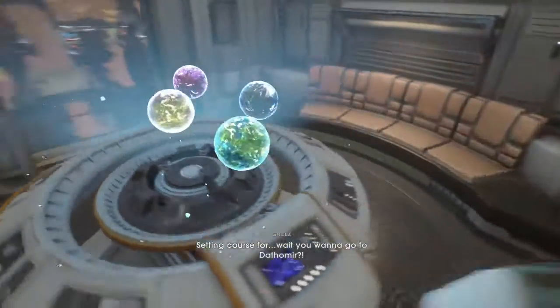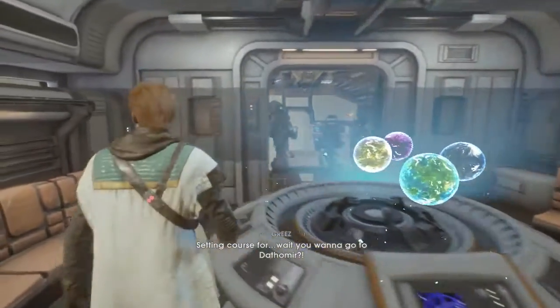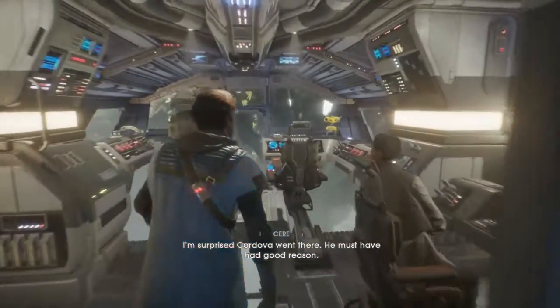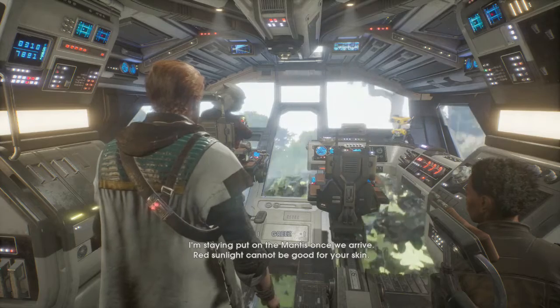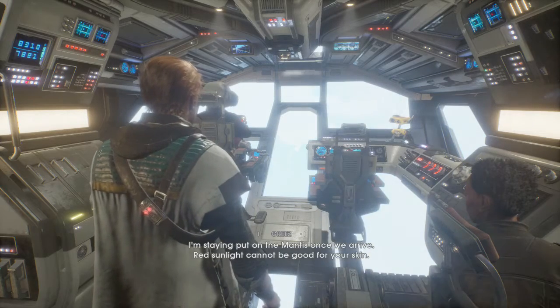Setting course for, wait a minute. You want to go to Dathomir? Yes. I'm surprised Cordova went there. Must have had a reason. Double blade lightsaber! Stay put on the Mantis once we arrive. Red sunlight cannot be good for your skin.